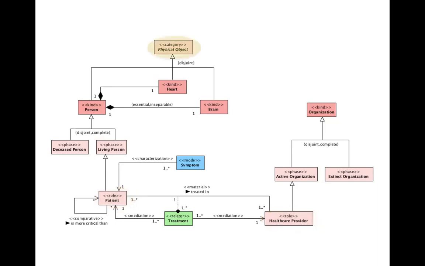Then we have types which classify things of multiple kinds. For example, the type physical object here is a type that describes properties which are common to different physical objects of different kinds that obey different principles of identity and ascribe different essential properties, right? All physical objects have a spatial extension, for example, and have mass, but there isn't a common principle of identity uniformly shared by all instances of physical objects. Physical objects would include buildings and bridges and cars and watches and computers and so on. So these are types that describe properties which are common to things of multiple kinds, but which do not have enough information for their instantiation, let's say.